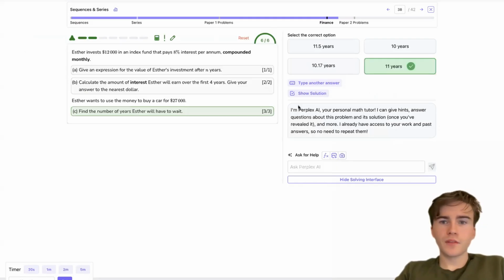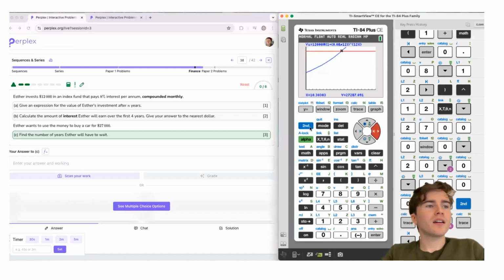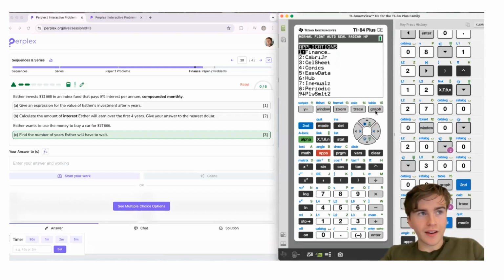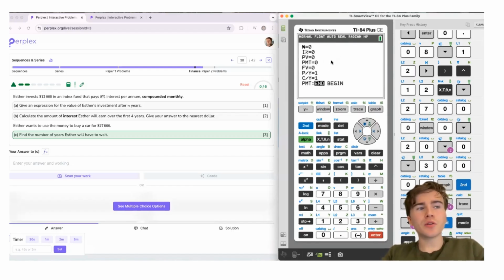All right. By the way, on your calculator, you also have, and maybe it's worth showing you quickly, I don't use it, and I would only recommend using it if you like it and you get it. But you do have an app on your calculator, it's app number 1, that can solve financial problems. So it's the TVM solver, and you can put in things that you know, and it'll find the same values as we saw before.